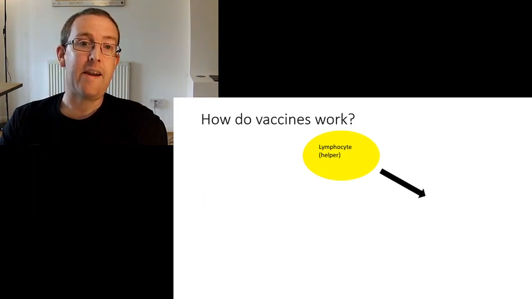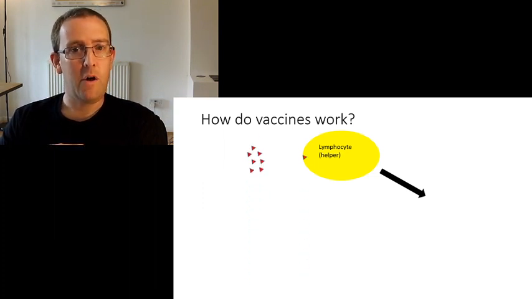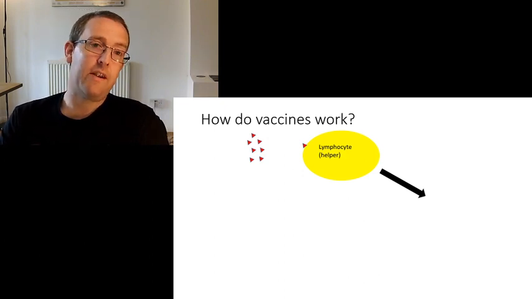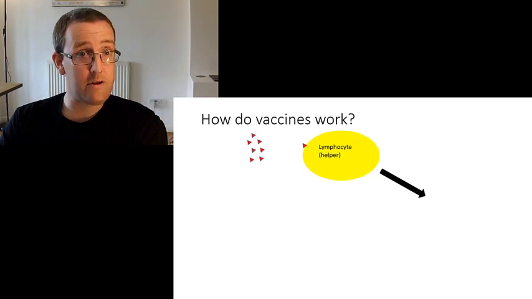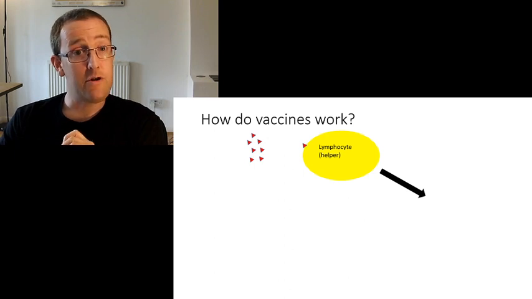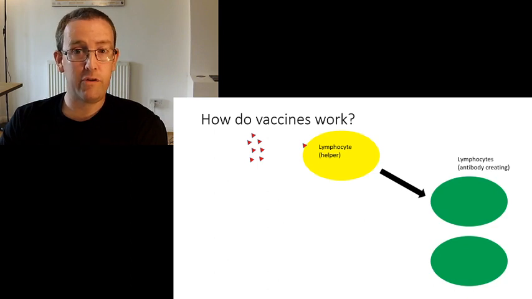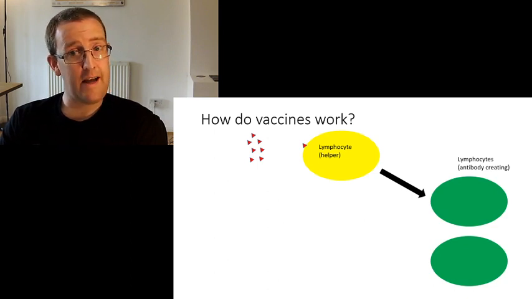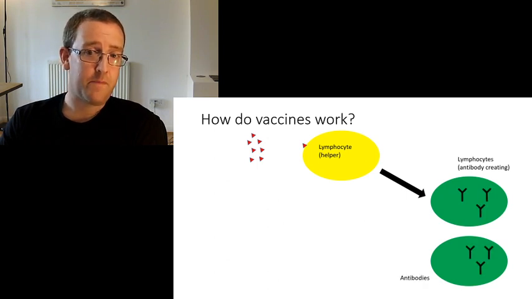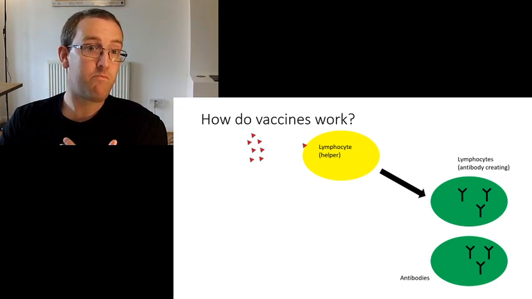Now, in a vaccine, we've actually not put the pathogen in because that would make somebody sick, right? What we've done is we've put some way of putting in just the antigens, or the antigens on a different virus, or a damaged or dead or inactive version of the virus or other pathogen. Okay, so it's just those antigens that are picked up by the lymphocyte. As a result of those, the correct lymphocyte against that disease is woken up, and they start producing antibodies. Now, of course, there isn't actually a disease for them to fight at the moment, so they clear the vaccine out of your body pretty quickly.